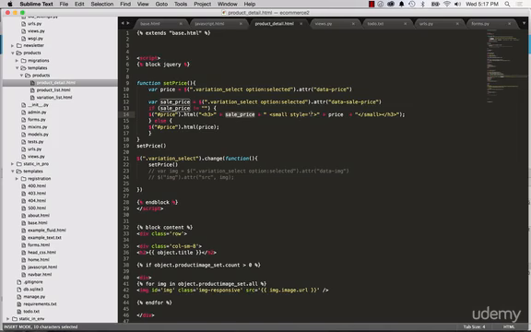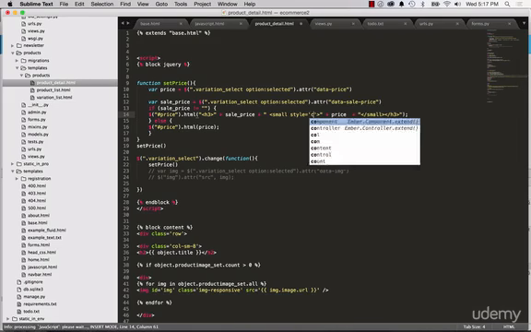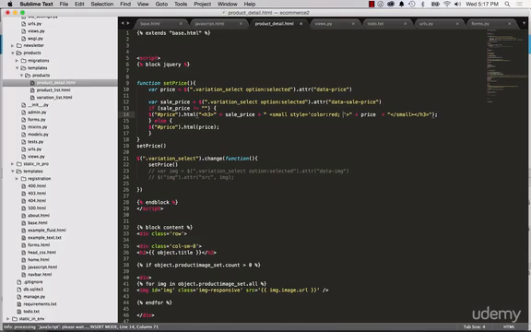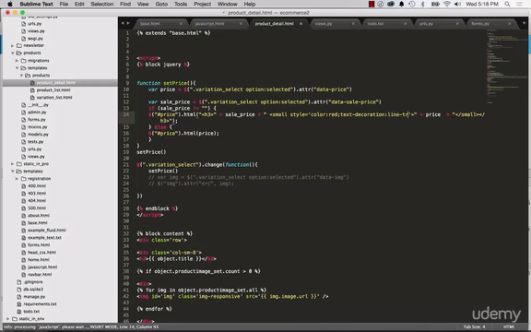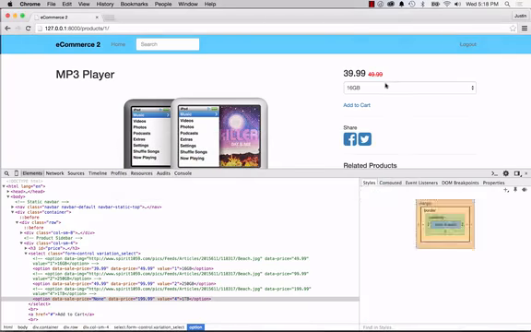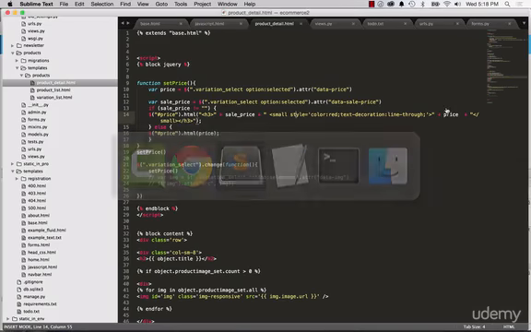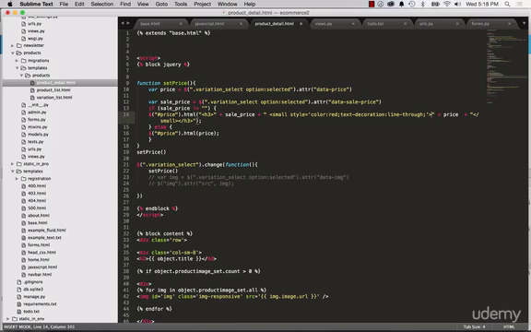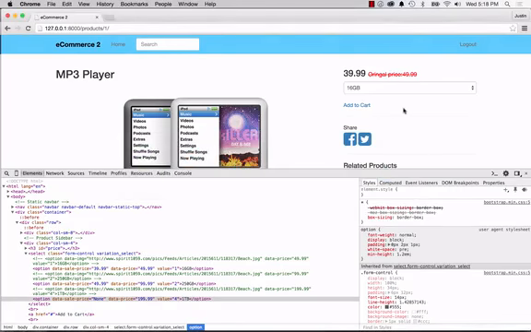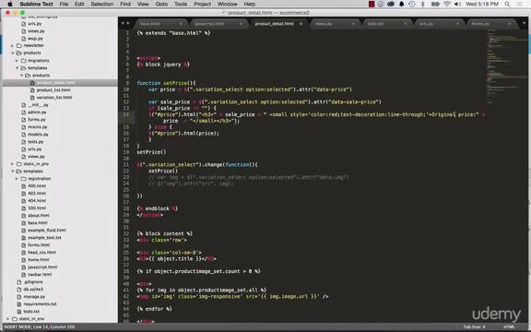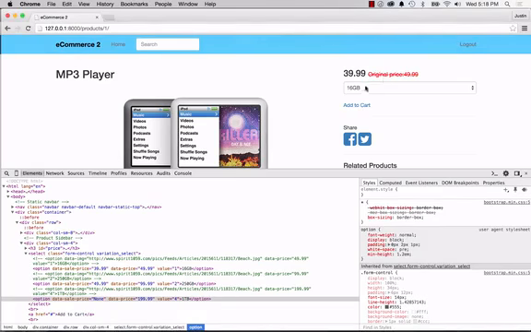And also with the sale price, we might want to add a style saying color red and text decoration line dash through. All right, so that gives us a little bit more of a dynamic sale, and we might even say sale price or original price. Okay, so that shows us that.